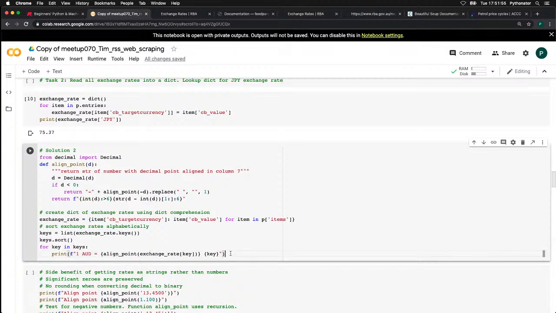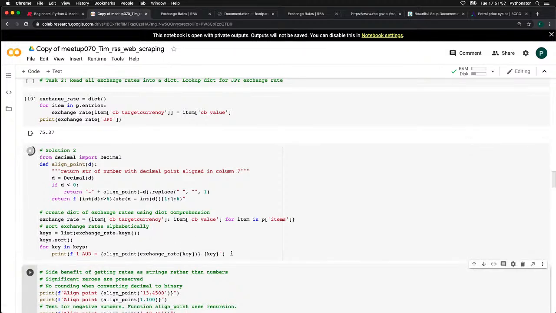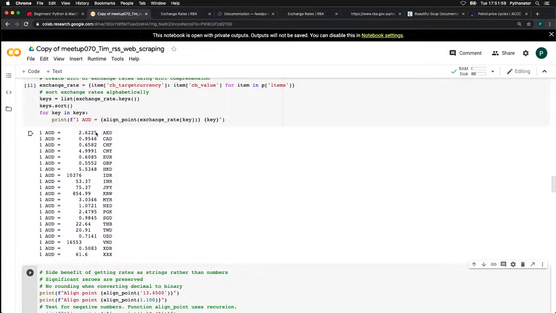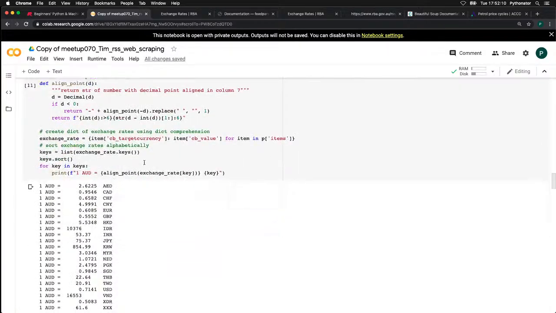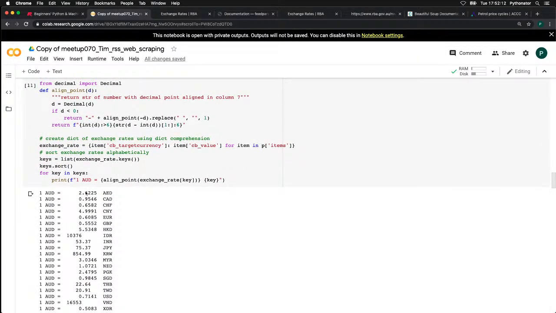And one of the things, let's have a look at what that looks like. One of the things I wanted to do was align on decimal points. Now, you know, in format strings you can right align, or you can left align, or you can center align a string, but there's no built-in function for aligning the decimal points. So I've created a little function myself called align point that's going to do it.